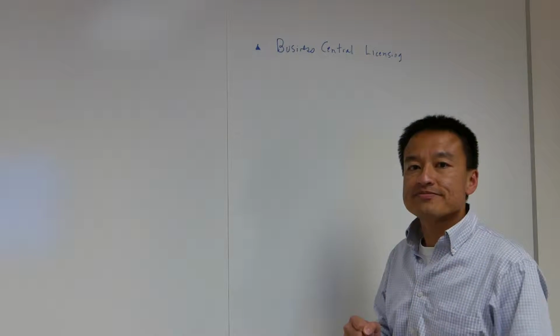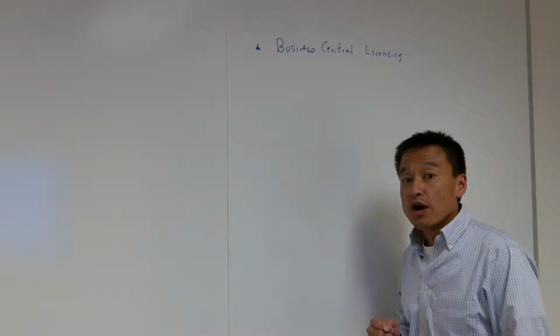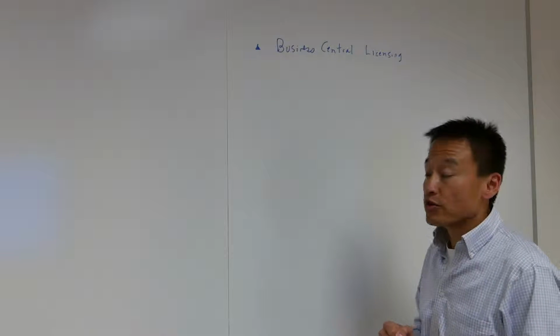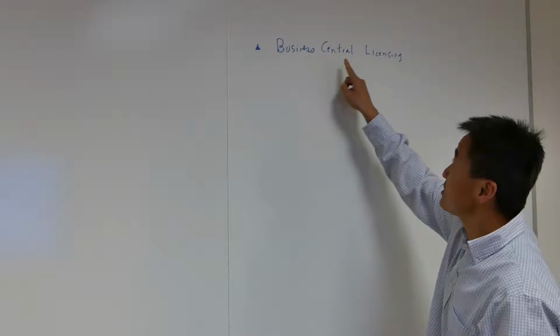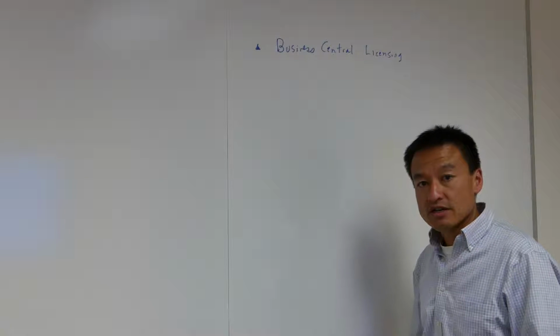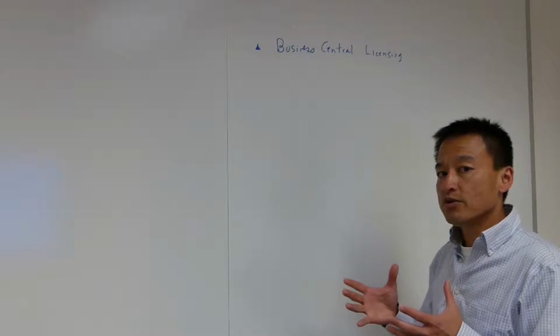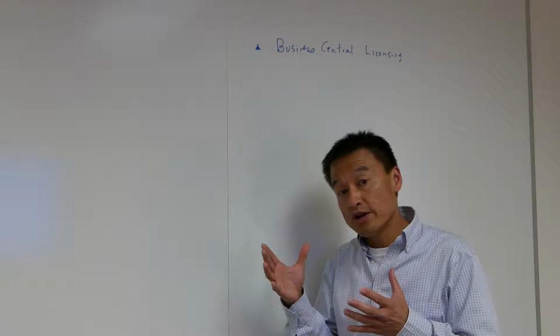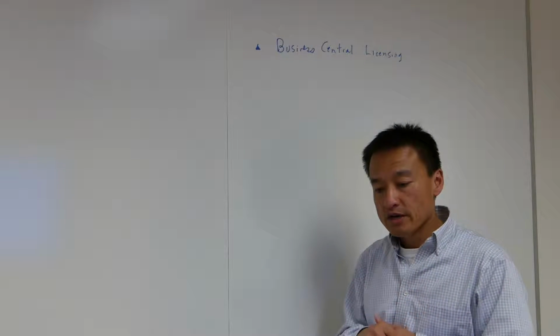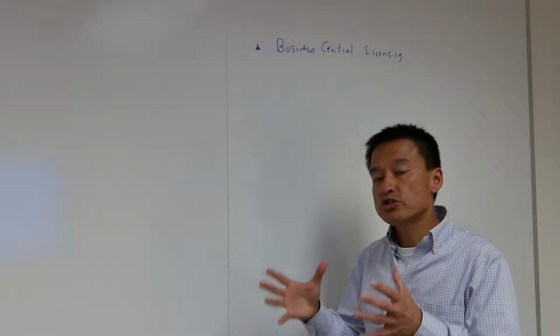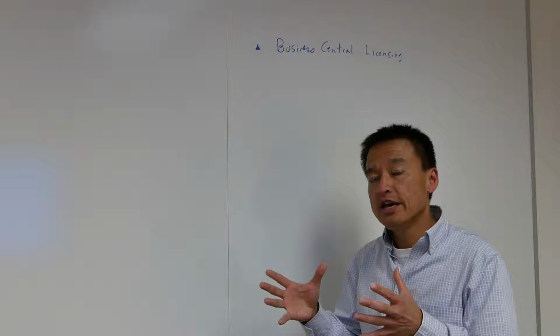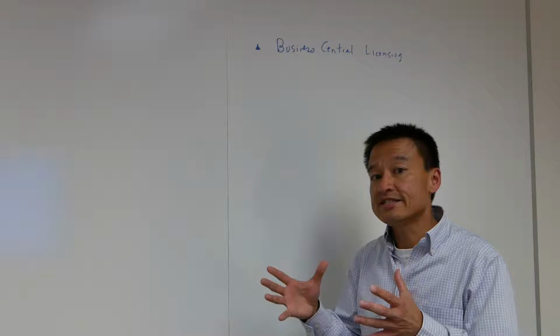Hey, welcome back. In today's whiteboard session, what I like to go through is really the concept of Business Central licensing. The idea for Business Central is we have an access point where you want to manage the access point remotely. As usual, the customer purchases the access point by itself and then has to purchase a license separately.